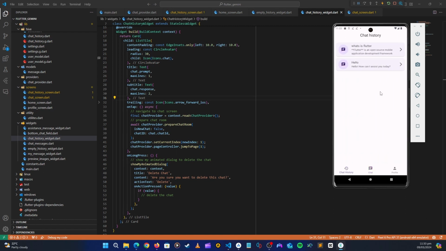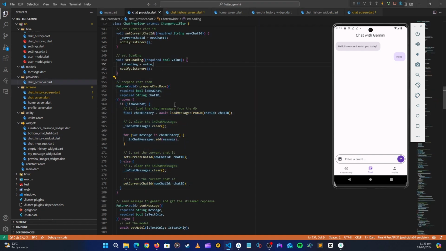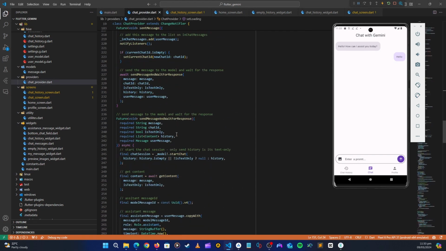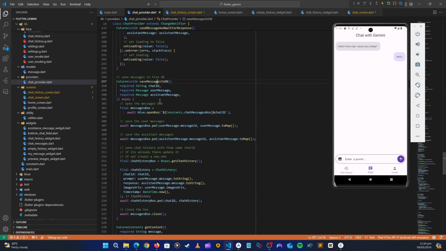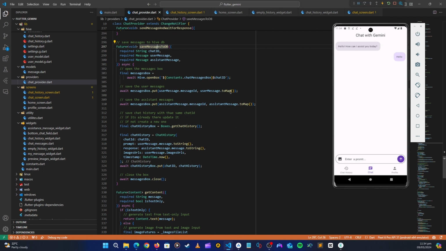If we click here, we are going to have this chat history. Now we just need to fix this. The reason why this is reading like this is because of the way we are saving. Let me just show you. Save the messages to DB. First of all, we are saving the user message, and then we are saving the model message.